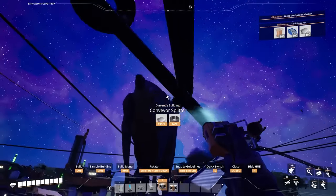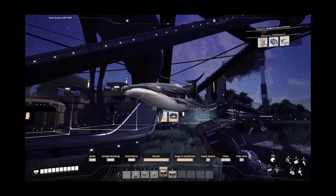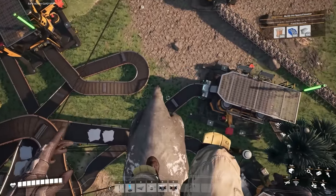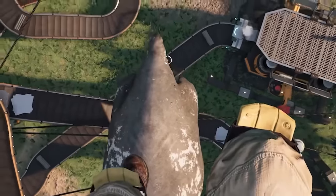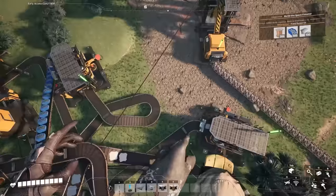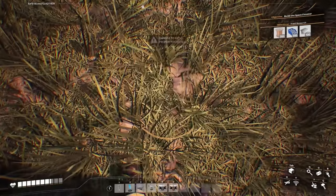By the way, oh, what the frig? What are you doing there? The giant whale thing is in the middle of my spaghetti. Oh no, I'm on the back of this thing. I didn't mean to get on the back of it. He's so bouncy. Boing. How do I get down, actually? All right, if I land on the grass. Grass is soft, right? Ow.